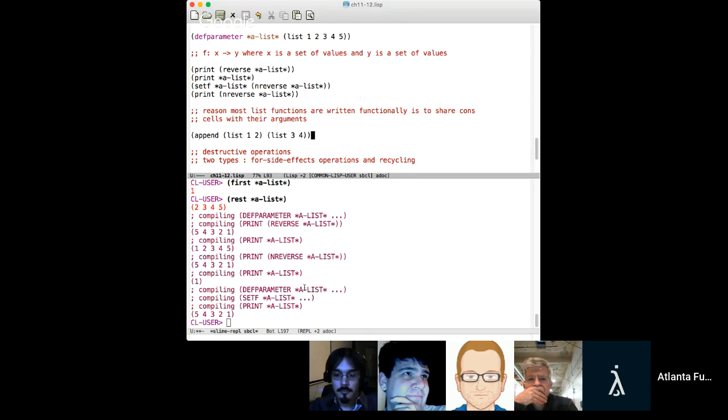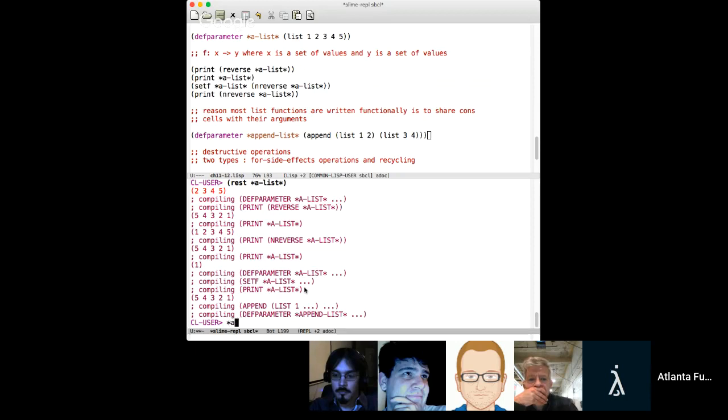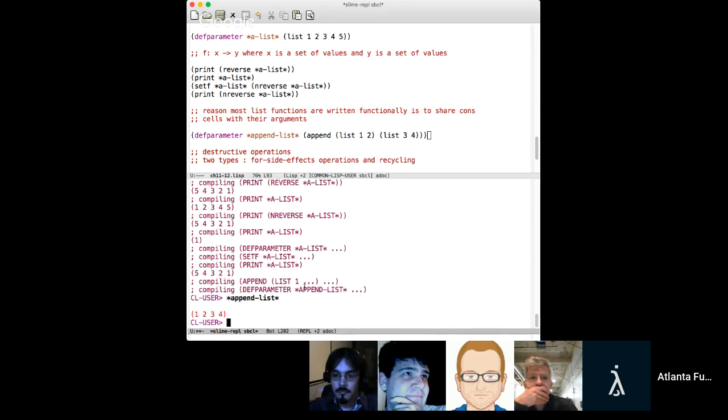So in this case, when you append two lists, let's say I create an append list here that takes the return value of this. If we look at append list here, we see 1, 2, 3, 4.